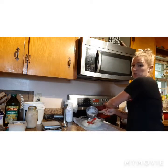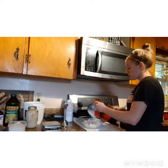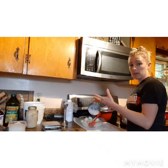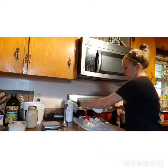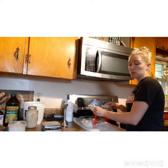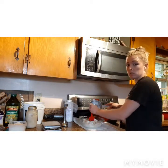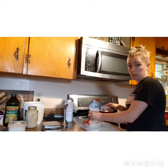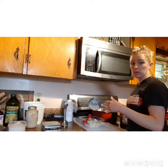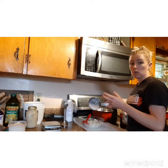And I've got my big stainless steel bowl here to combine everything, and then I'll mix it up with my stick blender until it starts to emulsify together. And once that happens, I will add in my oatmeal and my lavender essential oil. You need to be careful when mixing the soap. You don't want it to get too thick and too hot before you pour it into your base, or it's really hard to get it into your molds the way you want it to.